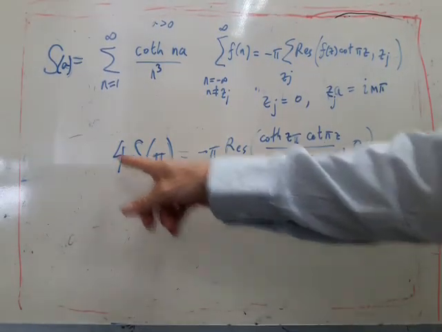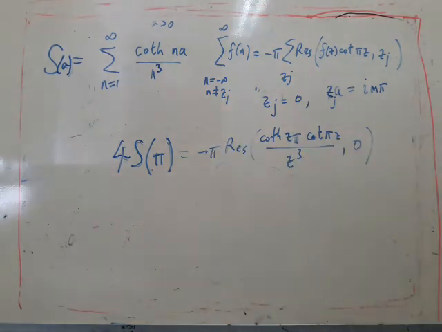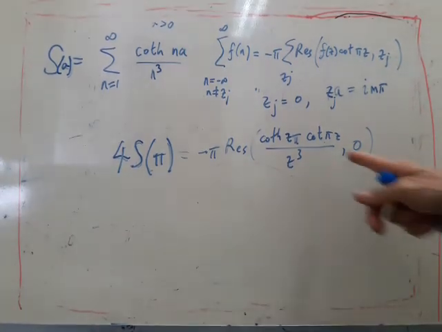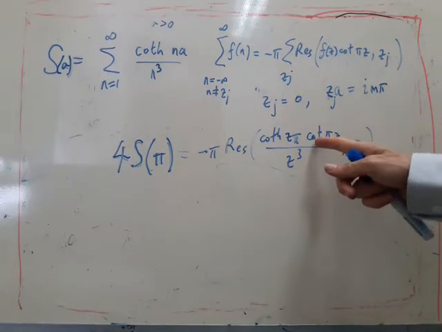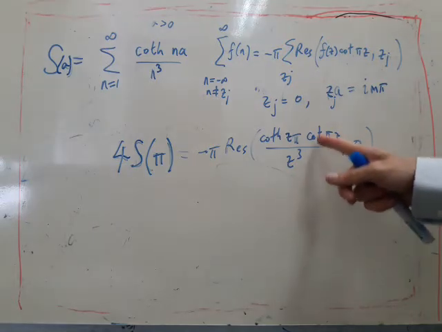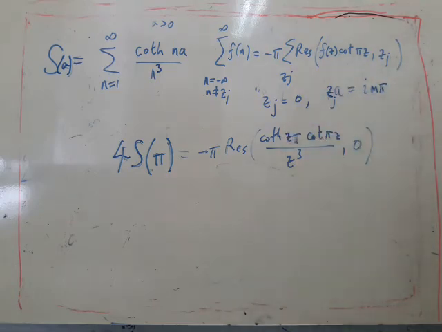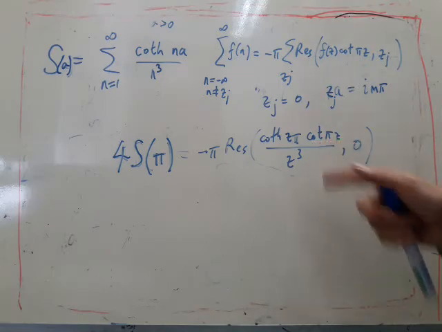Okay, so we've got 4, I've added an a here, so it's clear. So 4s of pi, the only one we can possibly do, is equal to this. Now to evaluate, we know the easiest way to do this. So what have we actually got here? We've got a pole of order 5, because this has a simple pole at z equals 0, this has a simple pole at z equals 0. So the easiest way to do this is to have a series.